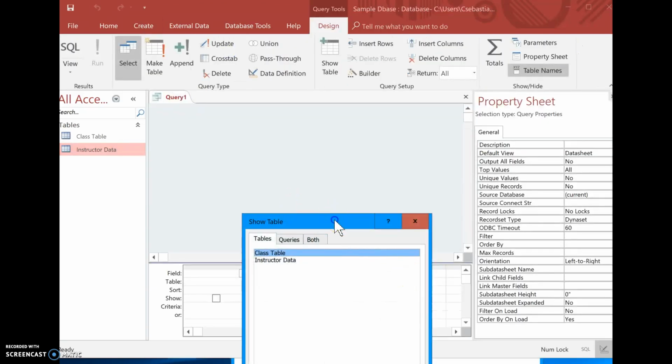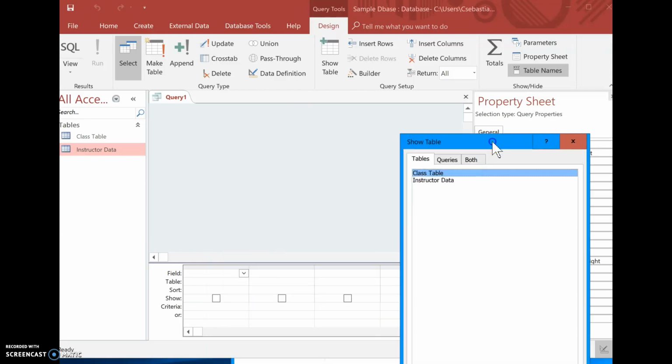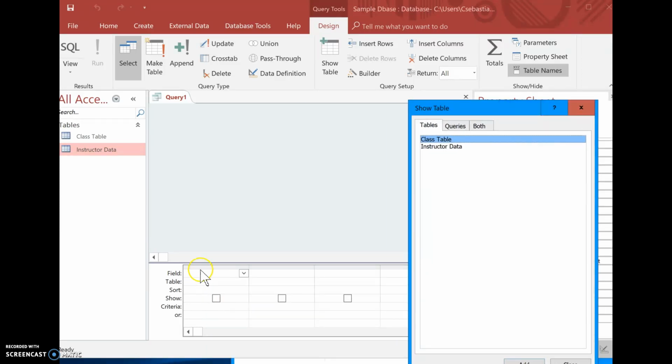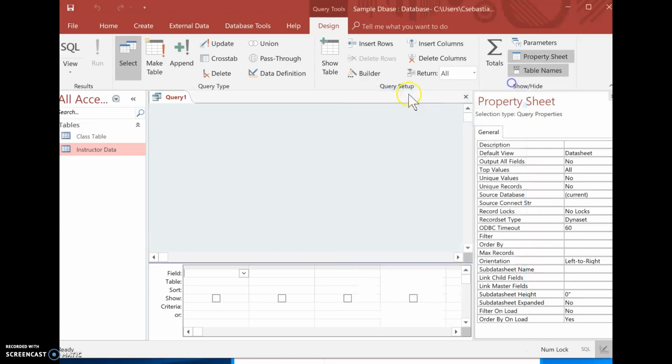Now, they make you go through, and I believe they make you use the query wizard. Either way it works. So you'll notice that you've got your field, your table, your sort, your different criteria down here, and then your different tables that you can work with. If you happen to lose this particular window, you can always click your Show Table button, which is under Design.